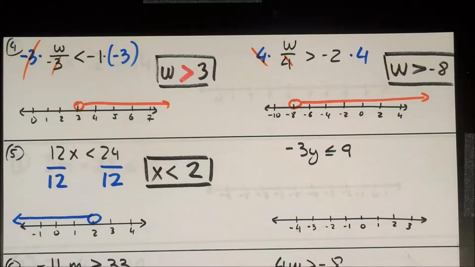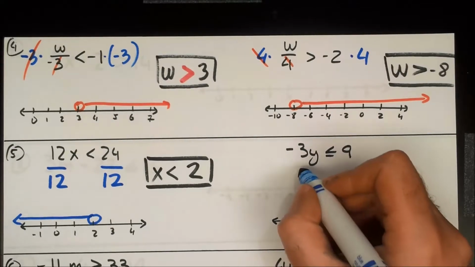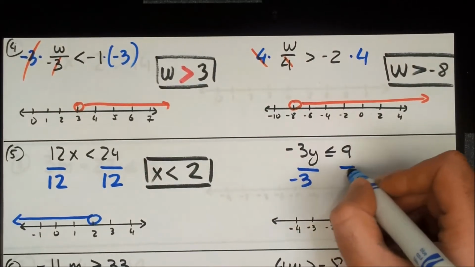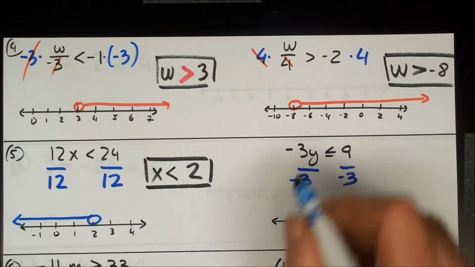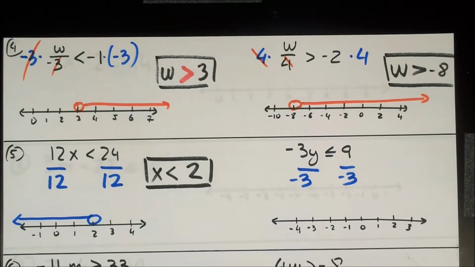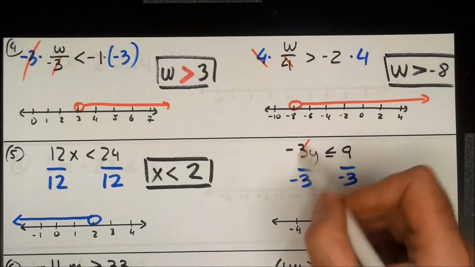Here we have y multiplied by a negative 3, or a negative 3 being multiplied by y. No matter how you look at it, to get rid of it, you've got to divide both sides by a negative 3. Am I multiplying or dividing by a negative number? Yes, I'm definitely dividing by a negative number there. So should I flip my inequality symbol? Yes, the alligator flips. We're going to do the flip here. Yay. Alrighty. Gone, gone.